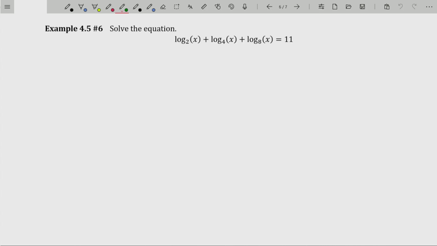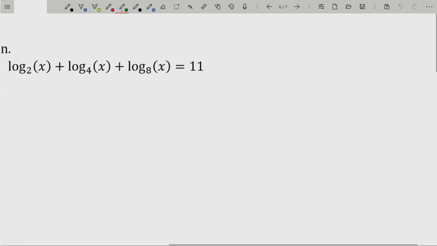Let's try a different example. Again, I'm trying to get you exposed to all different styles of pre-calculus level examples. And in this case, you're adding 3 logarithms that are completely different bases. And normally, you cannot do that. It seems very impossible to add logarithms with different bases. However, there is a property of logarithms that I don't use that often, but in this case is incredibly powerful.